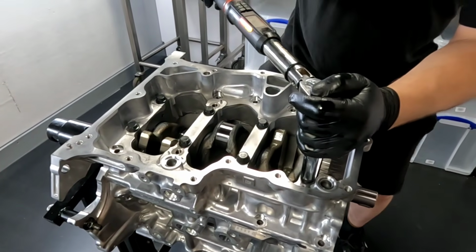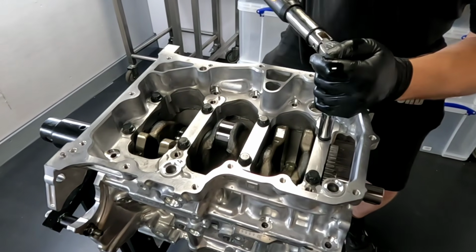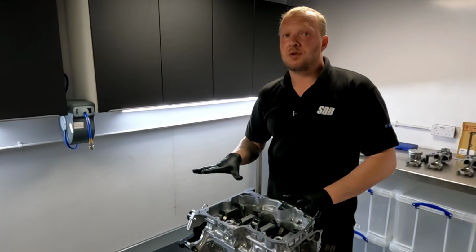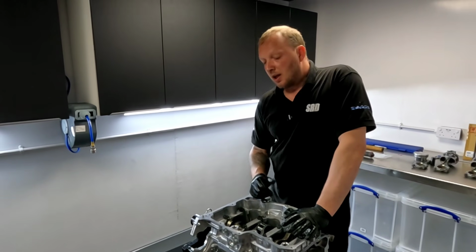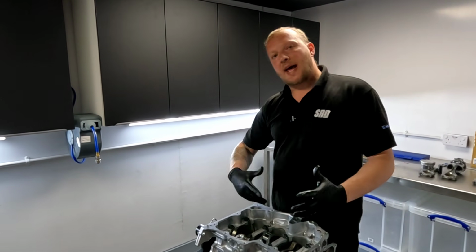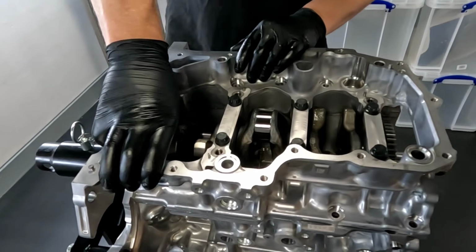Wow. Yeah, they're pretty tight. We're at about 130 to undo that. Oh yeah, they are tight. So the deformation of the cradle. So you've watched me undo the 10 12mm bolts around the outside, and I've just cracked off the main studs. They're pretty tight, about 130 Newton meters to get them undone. Now, the interesting thing, we've relaxed everything now, and the crank has gone rock solid. Can't turn it over. Come and have a look.